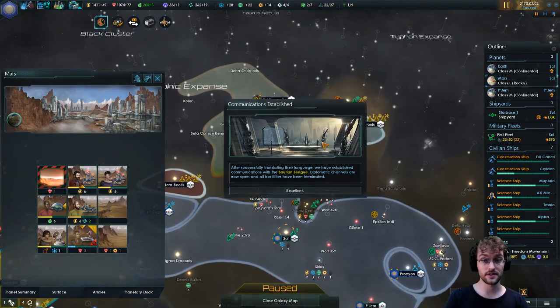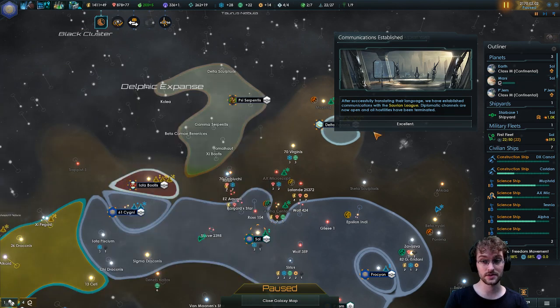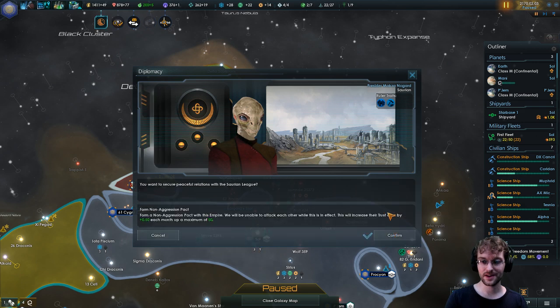The Saurian League! Hello, Psi Serpentis. That's much larger than I was expecting. Oh, they're new Saurians. Hey, buddy. I want a non-aggression pact.